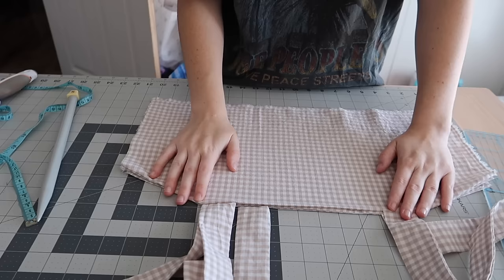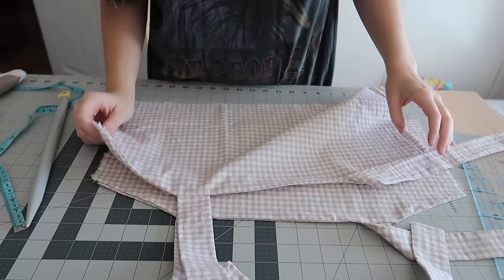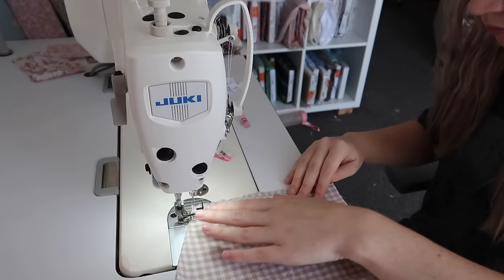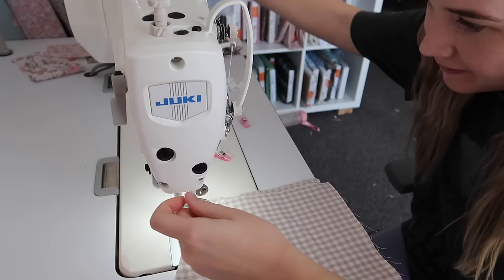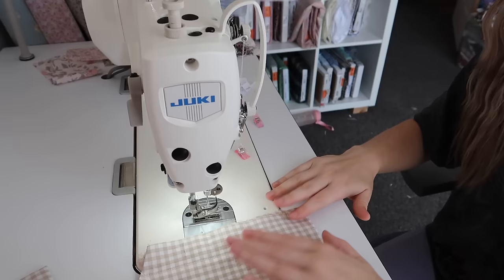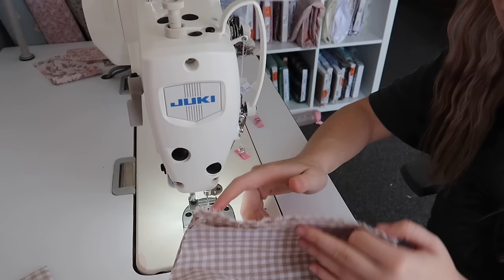I'm just debating whether to do a top stitch. Actually, I might not, just because I don't want to mess it up. I really need to get my overlocker out too. I do that all the time and it just comes straight out. I am sewing a little bit further in just because there's this weird looking thing. We'll see if it fits before I cut any bits off.